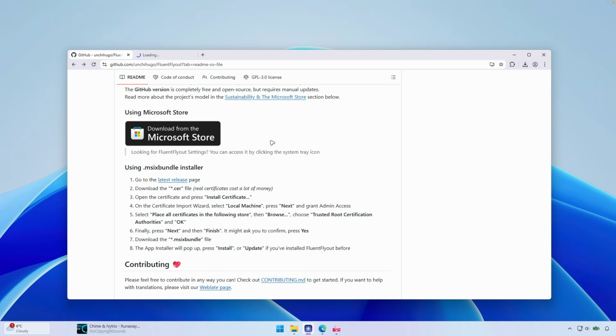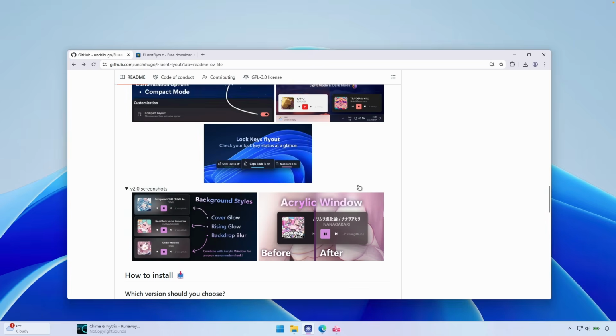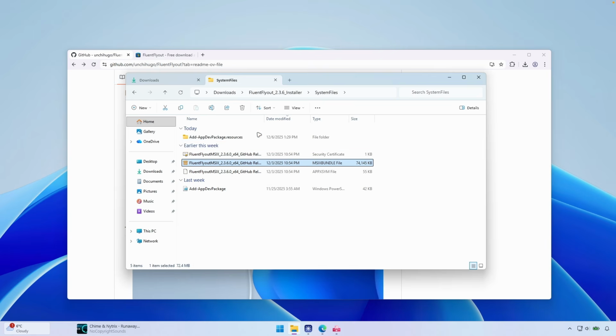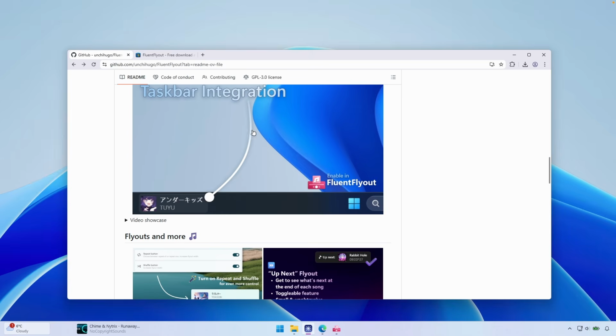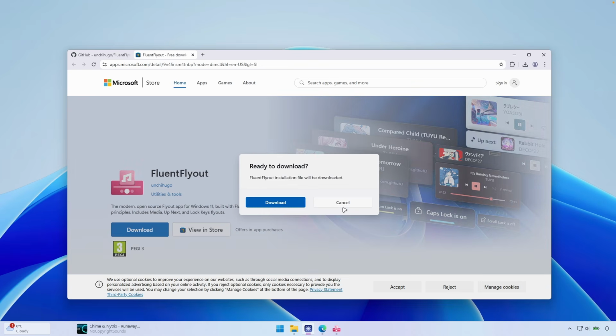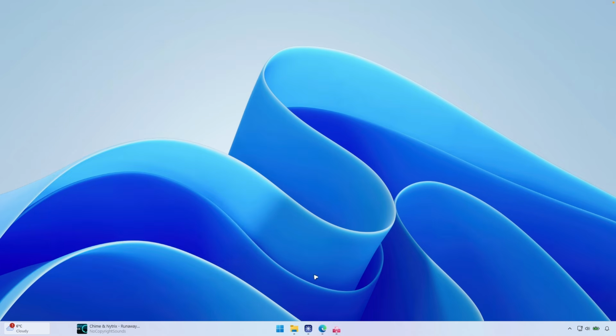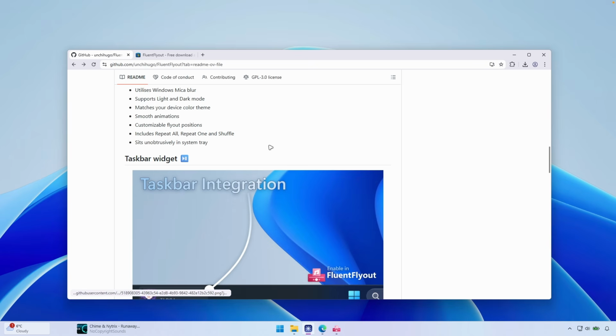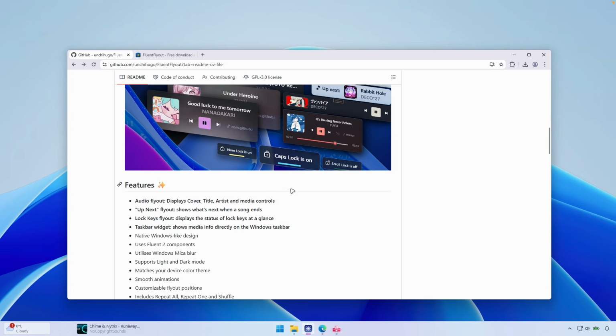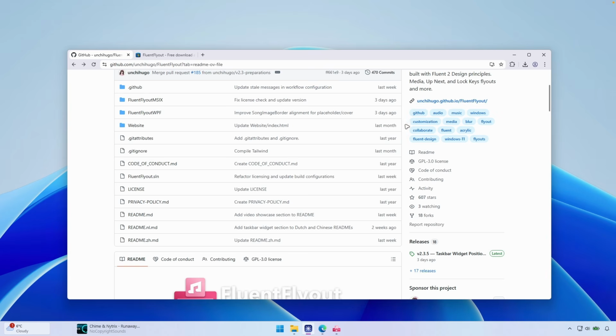Now, as I said before, you guys can get this program completely for free from the GitHub. The main drawback is the actual installation, that you will have to install this certificate and then also use this offline installer to install this application to get all of the features. However, if you want to actually support the developer, you guys can always download this program here from the Microsoft Store. And I hope that the development of this application actually continues and it becomes even better than this current version.